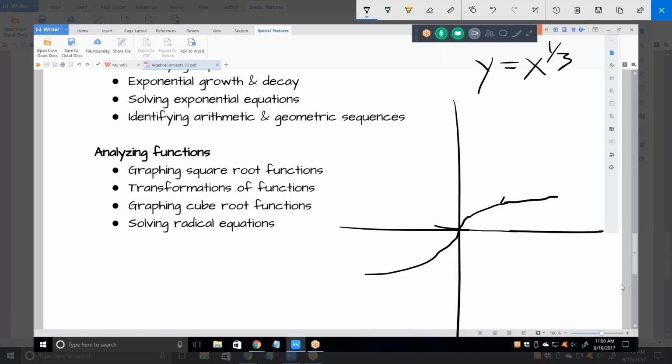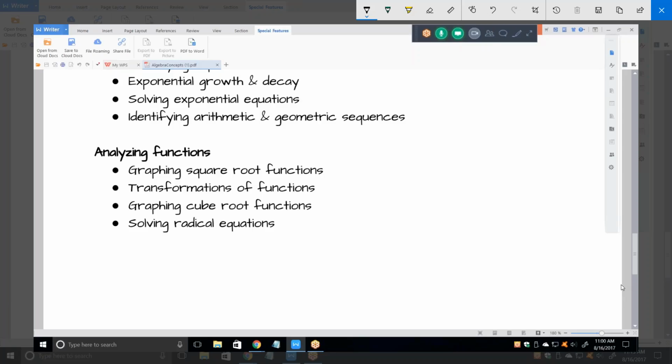Okay? So we've done that. Let's solve radical equations. Very important, actually, this subject, but it's not hard. It's actually fairly easy. We'll start with a real easy one. Solve that for x. That is a radical equation. The definition of a radical equation is it's got a radical sign in it. And it doesn't always have to be the square root radical. It could be a cube root, but the only one you're going to have to worry about is the square root radical for now.